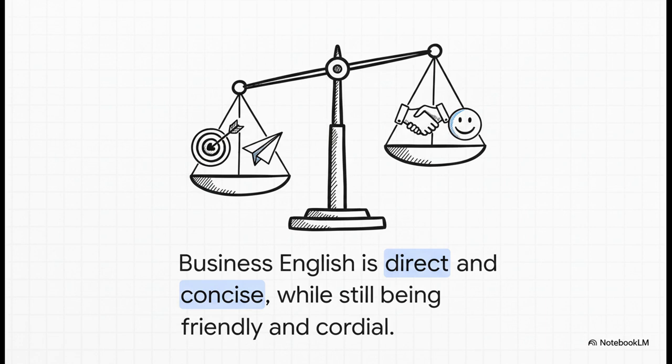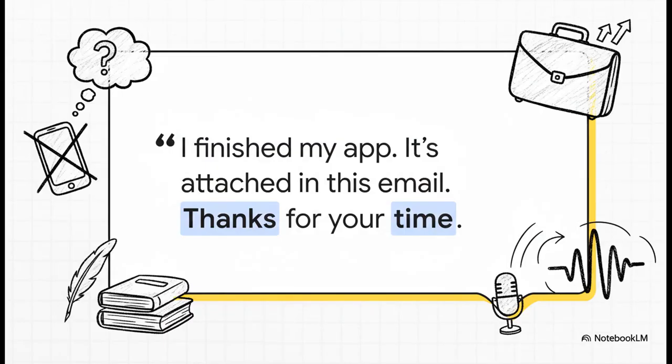Let's see what that actually looks like. Okay, here's our first example. This is a little too casual. "I finished my app. It's attached." It uses contractions. It's super informal. I mean, it gets the job done, but it might not sound very professional, especially if it's the first time you're talking to someone.